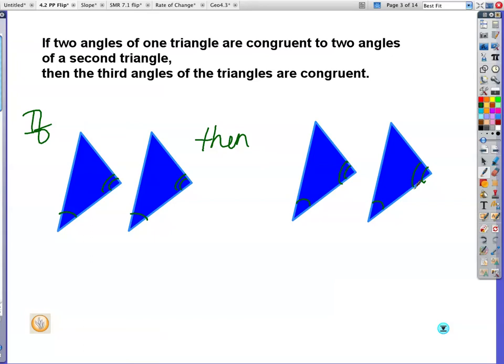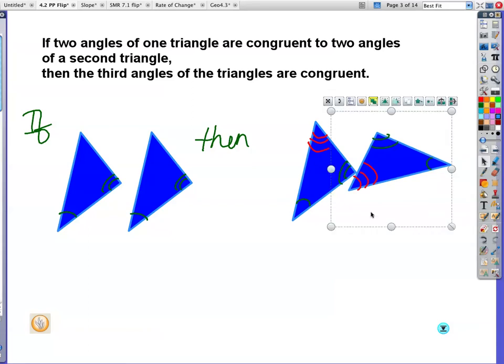Then you can automatically say, hey, this other angle right here is going to be congruent. If two of the three are already congruent, the third angle has to be congruent. Just be aware that I can turn this and it would still be the same. Just because I have all my triangles drawn up here the same, even if I turn it and two angles are the same, the third angle still has to be the same.